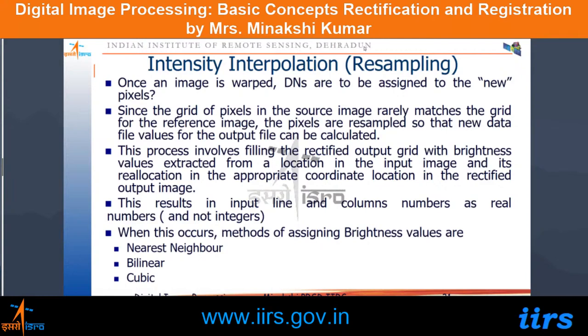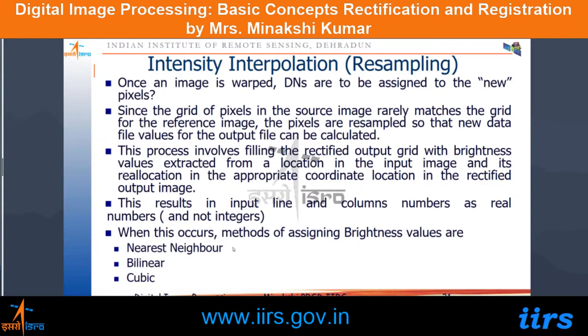So I look back where it came from. And when I look back, because of the fitting technique, my resulting line and column numbers are real and not integers as my original input image was. So when this occurs, we need to do interpolation. We need to do resampling. And the three general methods are nearest neighbor, bilinear, and cubic convolution.